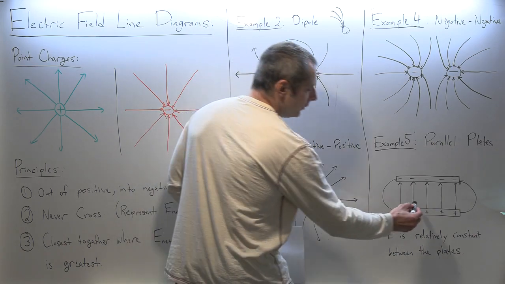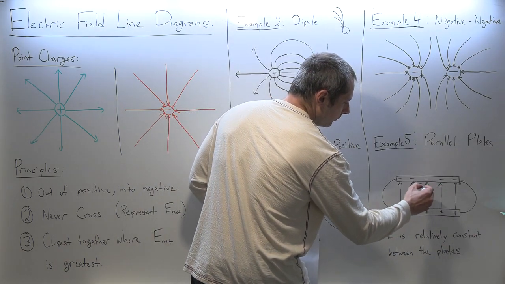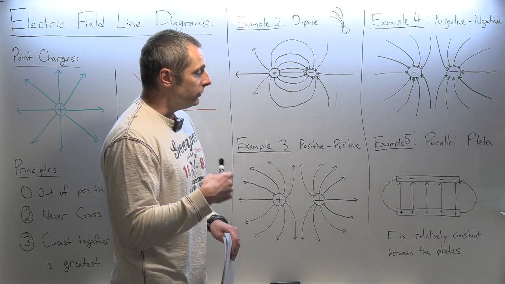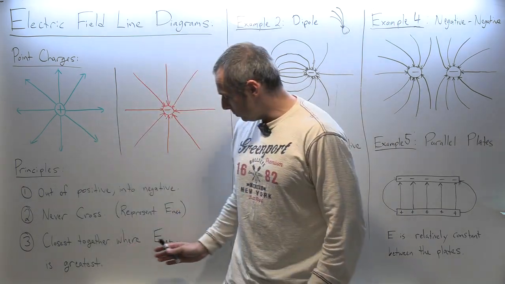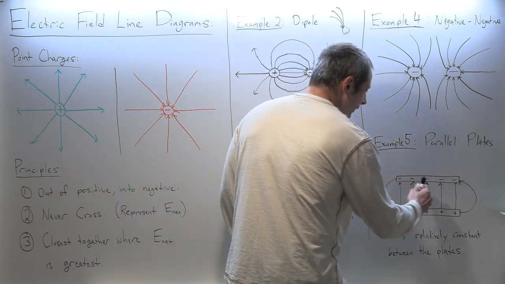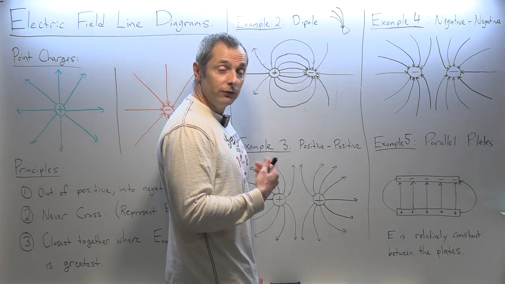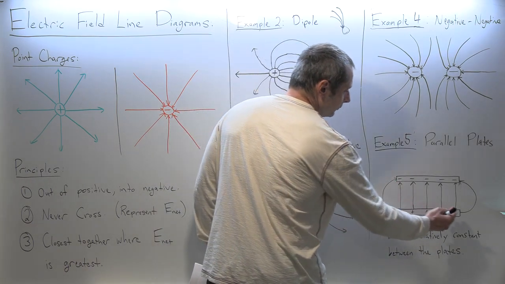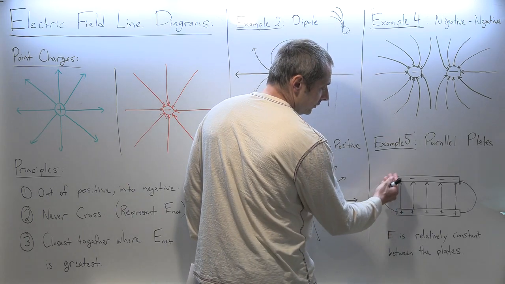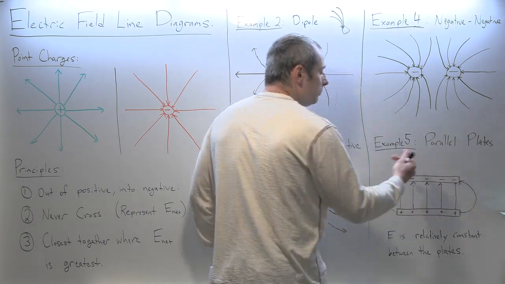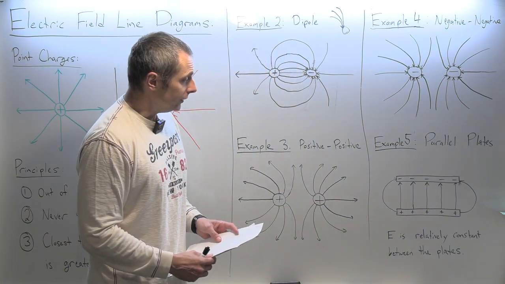And so even though you're here or in the middle, E is constant everywhere. And so the way we indicate that by this principle here is we've got to make the field lines equal spacing. And that indicates the field is constant. At the edges here, we have what are called edge effects. So this is not a constant electric field here anymore on the outside, but between it's relatively constant.